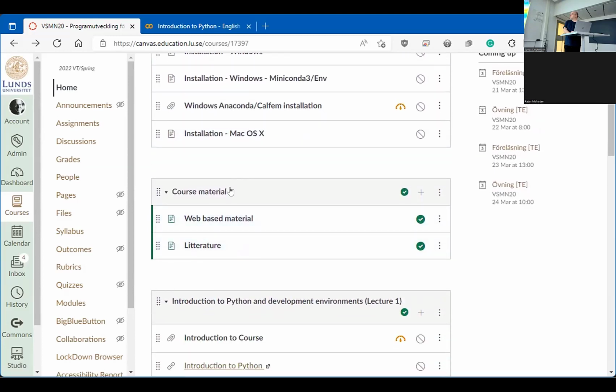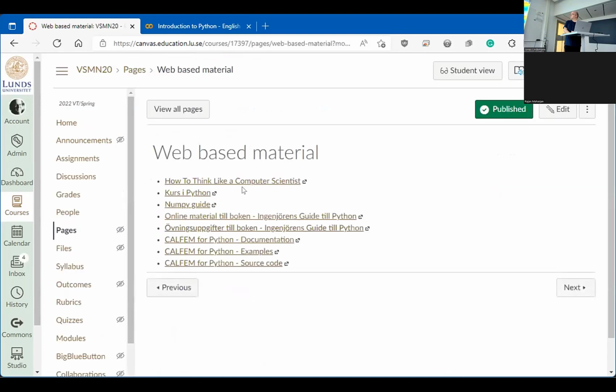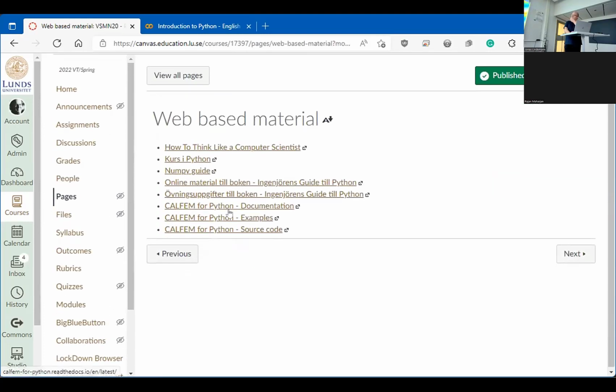Course materials are available here. You have a lot of links here to different resources on the web. Here's also the book, and all the online materials are available on this site. There's also exercise material for this book available.